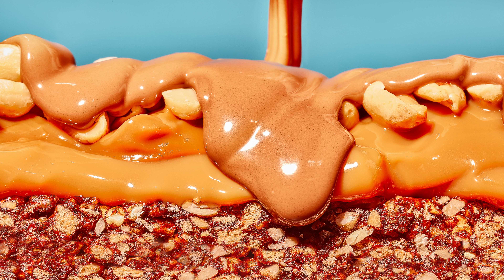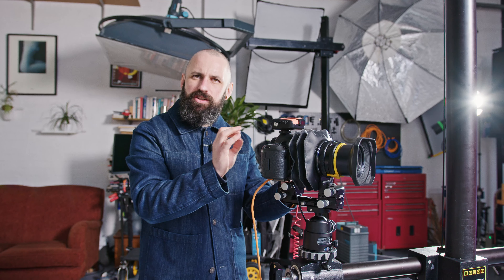If you're trying to freeze liquid, you have to use a very low flash power to get a short flash duration. But in order to get that, your depth of field is compromised — you have to be at like f/5.6 to get enough light in, unless you want to bump your ISO up and lose image quality, which we don't. But the Cambo lets me get past that. I can be at that aperture and adjust the camera's movements to get the whole frame in focus still. It's brilliant.